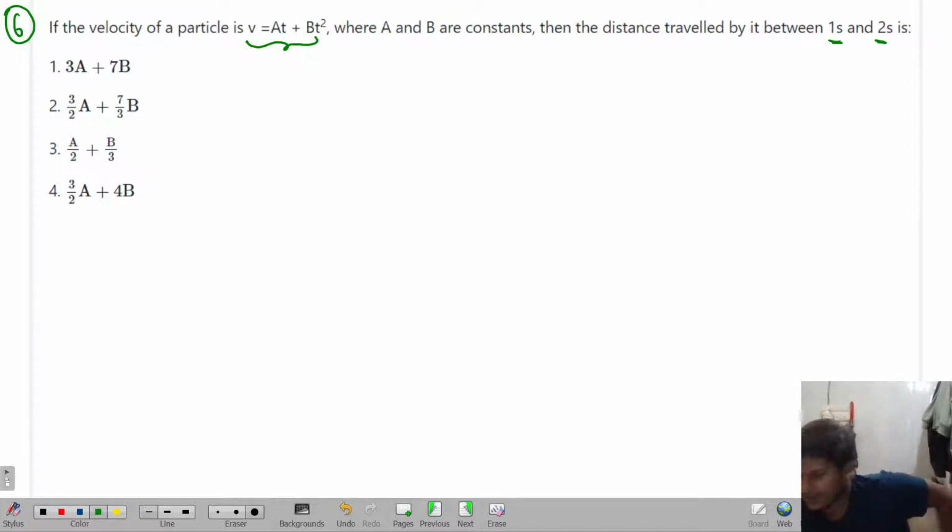Pause. Go back to question number 4. I have discussed 5th. Go back a little bit in the video, go to question number 4 and try that problem. Then I will see whether you are able to do it or not. It is about average velocity with respect to space and time. Okay, try it.